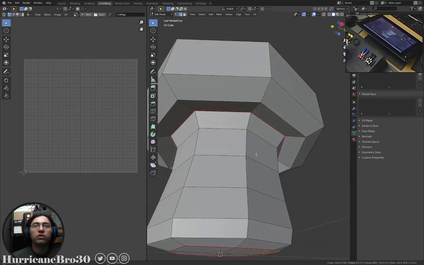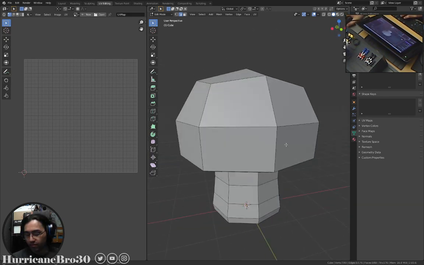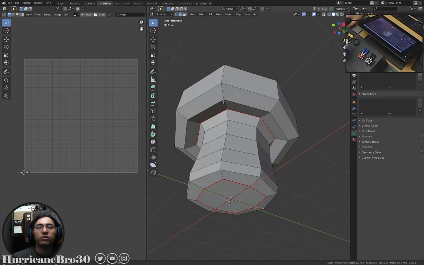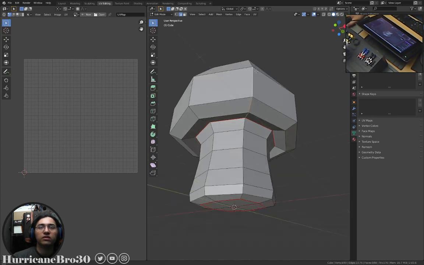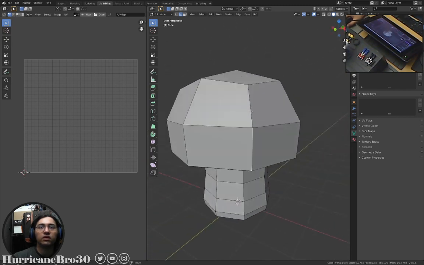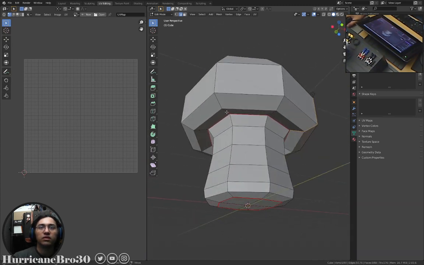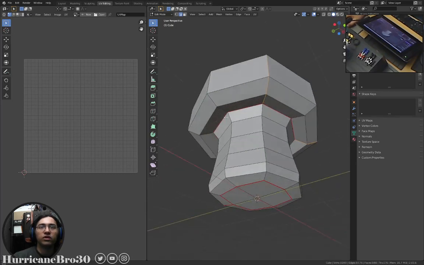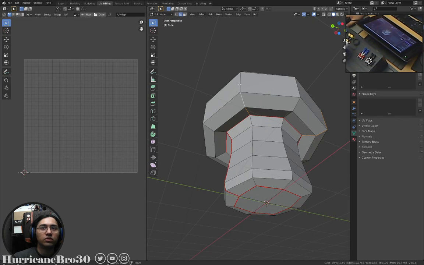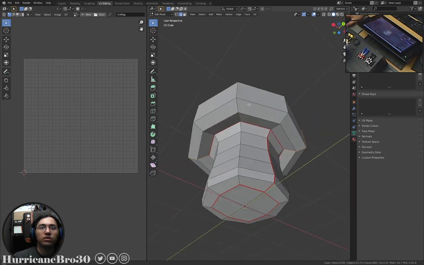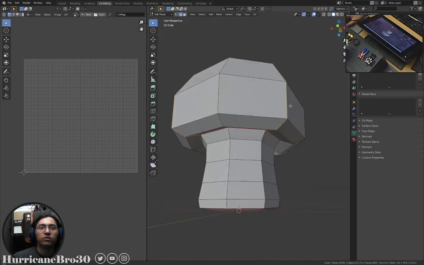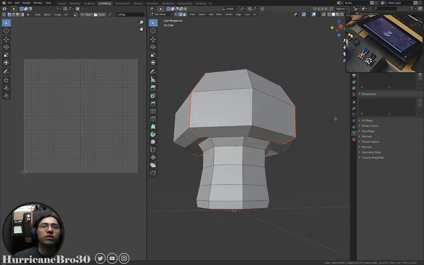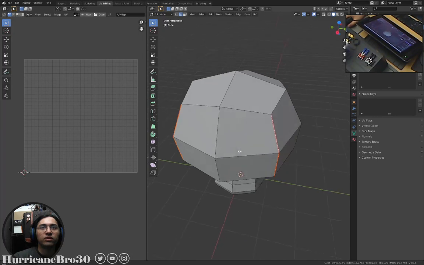And then we will mark seams on top of the mushroom as well. So right here, we're going to select what would be the corner of our original cube. Grabbing these guys, again, left click to select and Shift to add onto our selection. So we'll go get the four corners here. One, two, three, four. That's four corners. There we go. And then we'll press U and then Mark Seam. And there we go. That'll be all the seams we're going to mark on this.